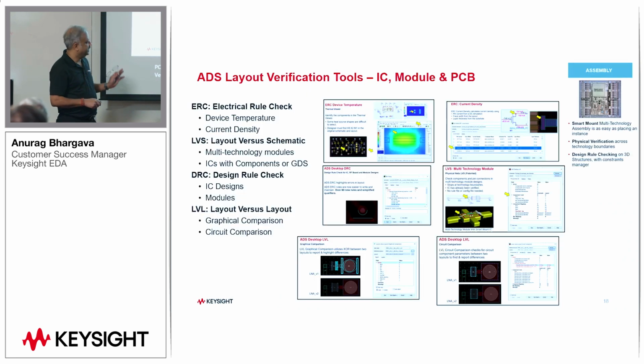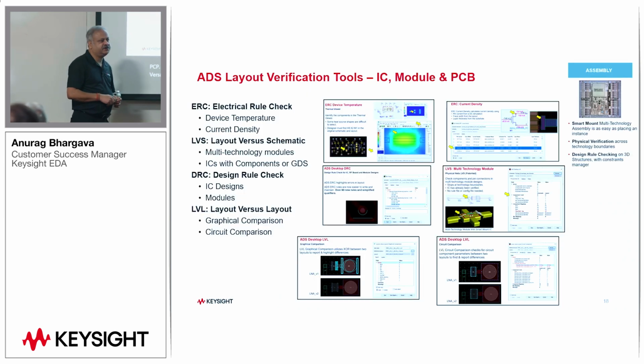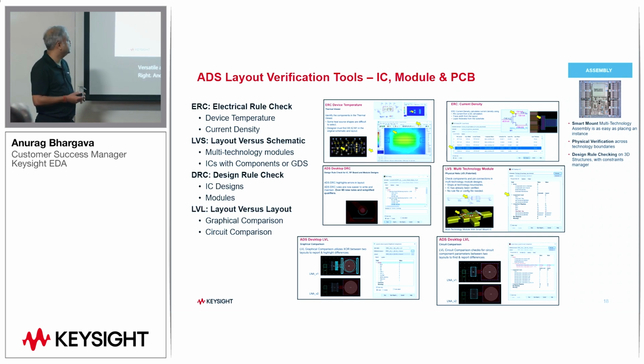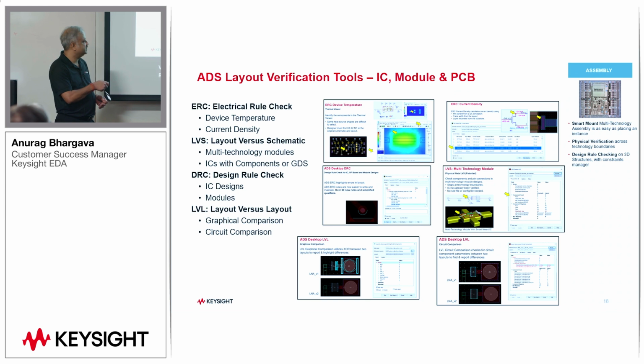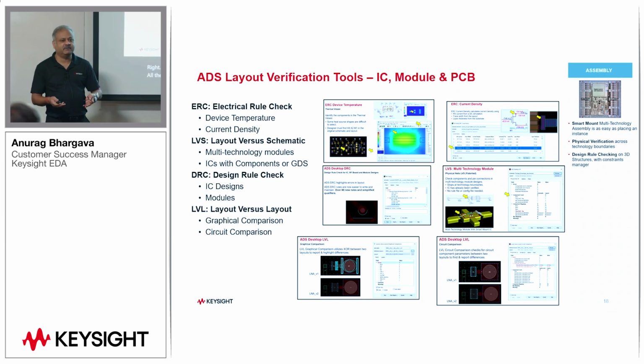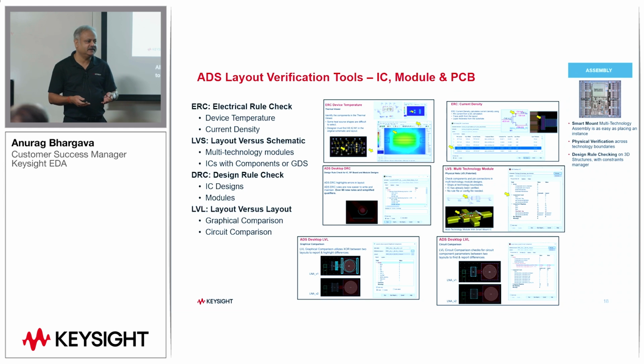All right. And not to forget, ADS also has a range of verification tools, things like LVS, DRC, LVL, ERC. All these verifications are supported. And the good news is you don't need to pay extra money to have LVS or DRC. They are all part of ADS layout, so making your economics work better for your company. All right, so all the verification tools.